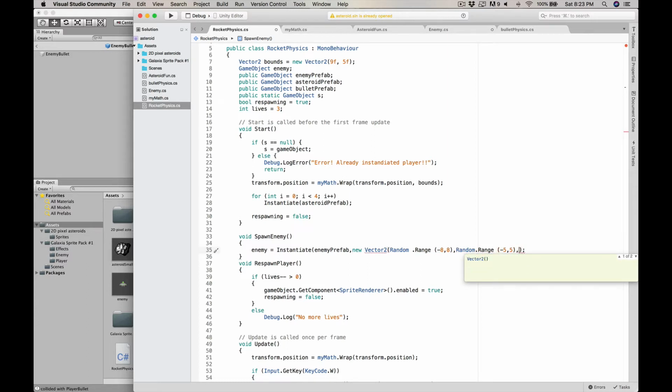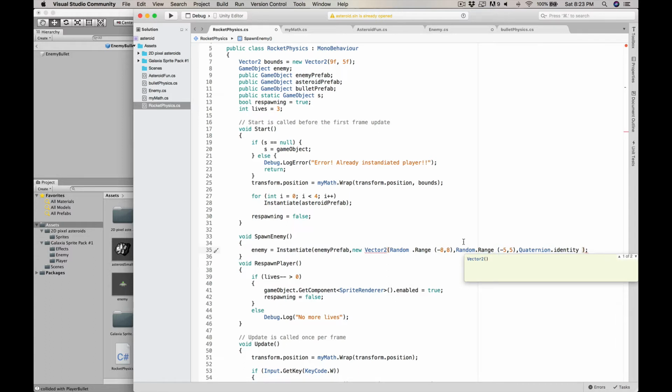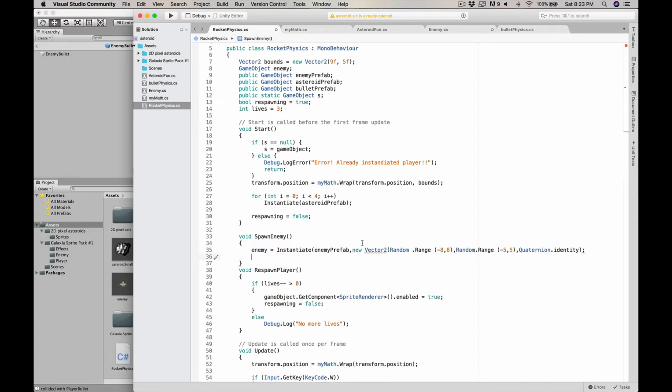And then for the quaternion, for the rotation, we're just going to give it the identity quaternion. This way it's not rotated to start off pointing straight up, and it will rotate to find the player anyway. Okay, I probably need another parenthesis there. There we go. All right, everything's good now.